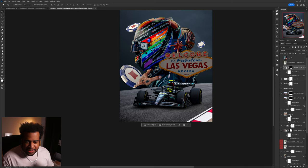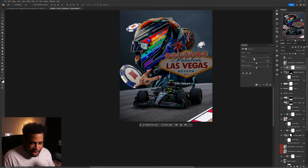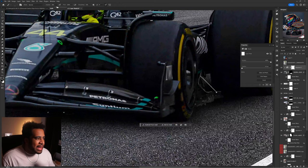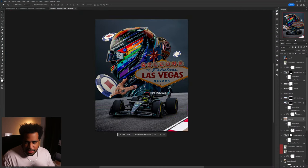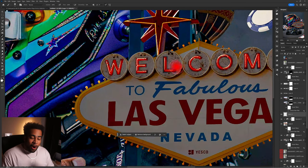Okay, now that that's done, I'm also curious if I wanna add maybe even an exposure to the actual car itself. So I take the tires, right? Like the yellow of the tires, and maybe just add a theme of Las Vegas to it. And then later on, also making that glow. So let's go ahead and just add some glow to see if this theory is even gonna work in the first place. I built my entire theory on this sign. So if it doesn't work, I hate myself.